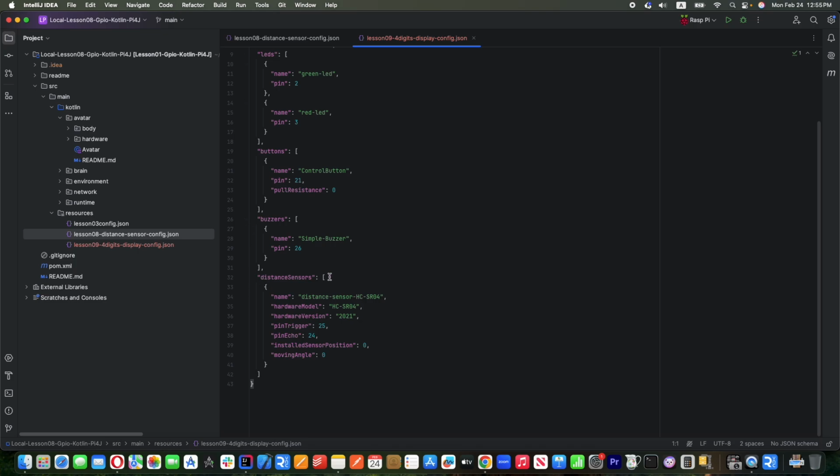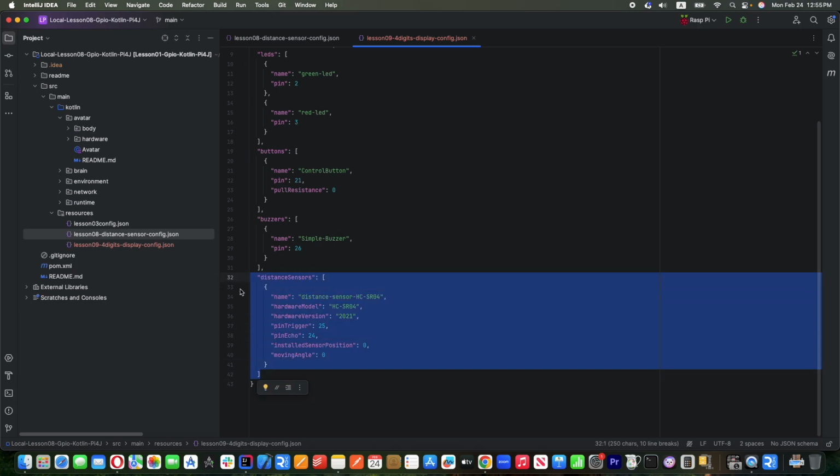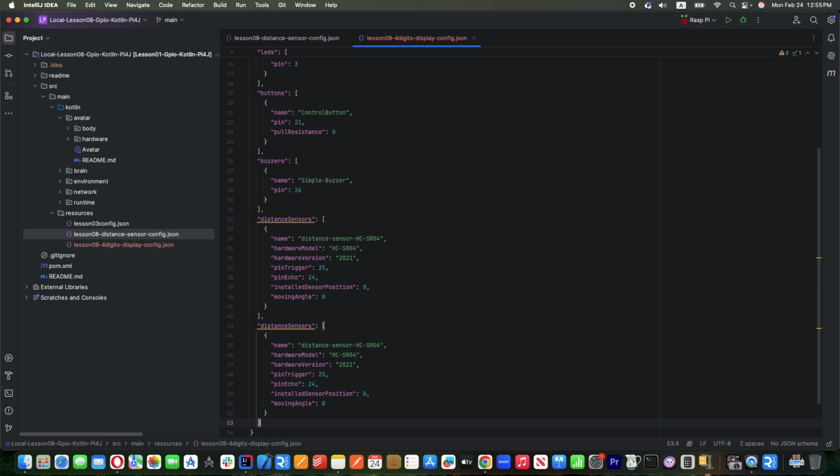Maybe let's copy this array and name it displays. Okay, name 4 digits display, 7 sections, just for knowledge.